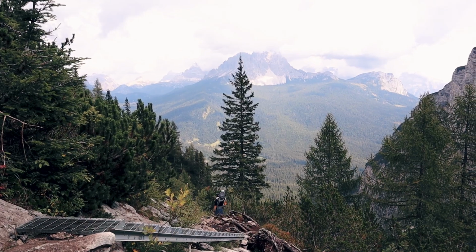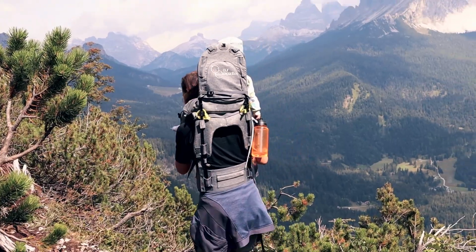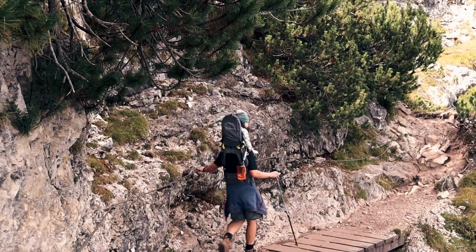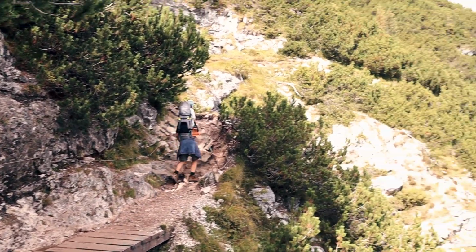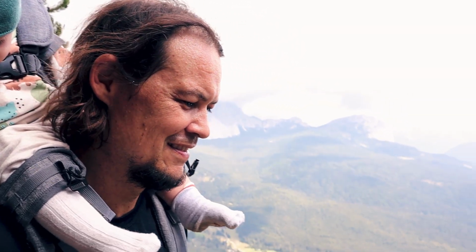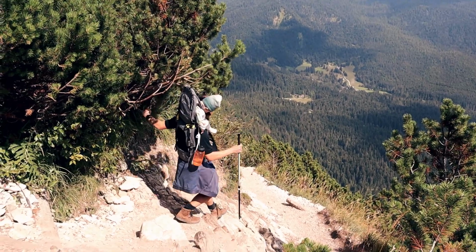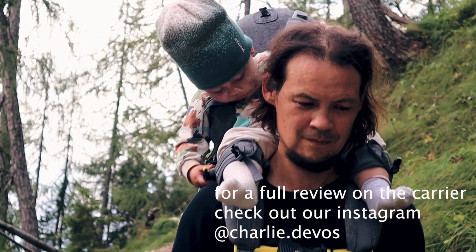So Jackson was carrying Artie, and he would not necessarily recommend the walk with a baby unless you are an experienced trail runner or you feel very comfortable on slippery paths and cliffs, etc. I think then you can definitely do it. But if you're just a normal hiker, or even if you're not that experienced, I think there are many better and safer walks in the area that are just as beautiful and that you don't have to feel like you have to take any risk with a baby.